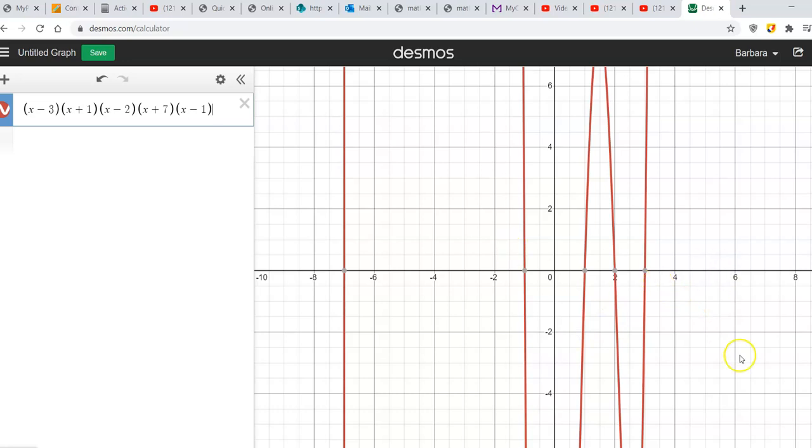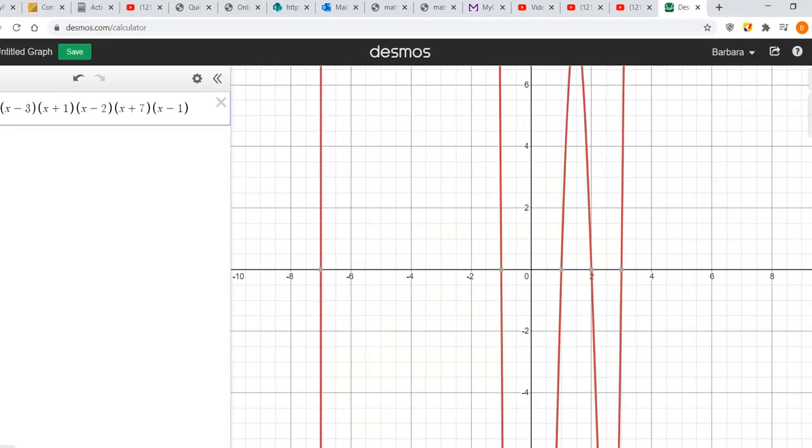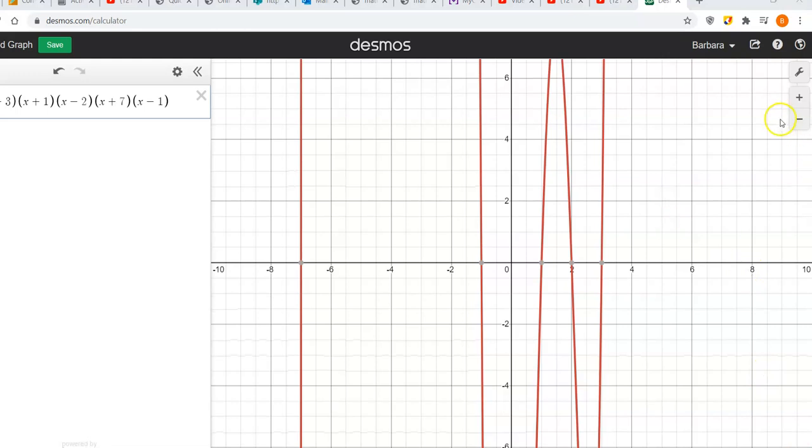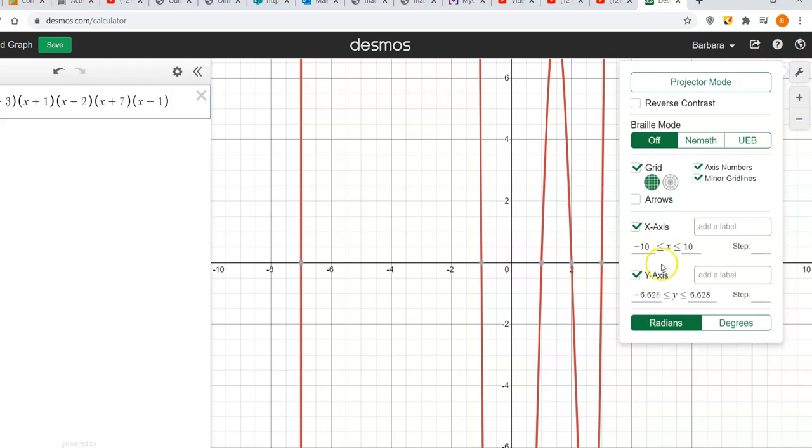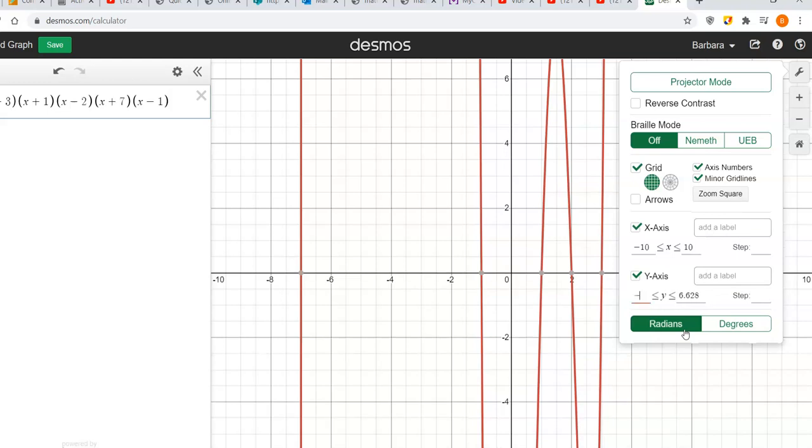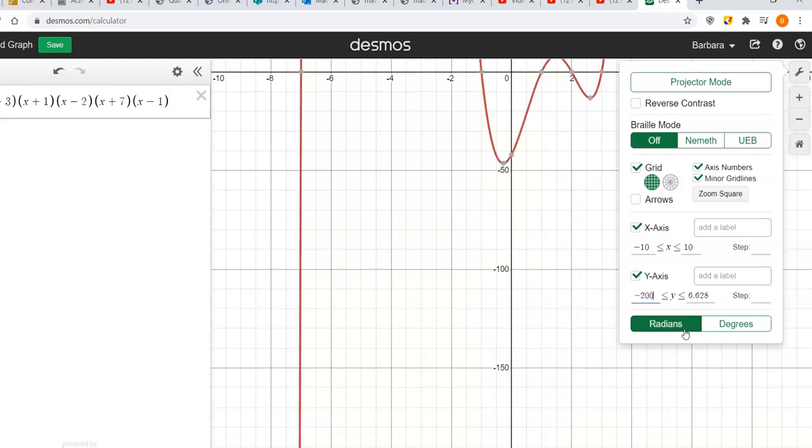Okay, so I'm going to go off to the right-hand side, and I'll click on this right here, and I can tell that I can see the really 5 different places where it crosses, and it should have 5 different places, one for each of our set of parentheses. All right, but the y-axis, clearly I can't see the maximums and the minimums. So we want to really expand that y-axis. So I don't know, we'll start with negative 200.